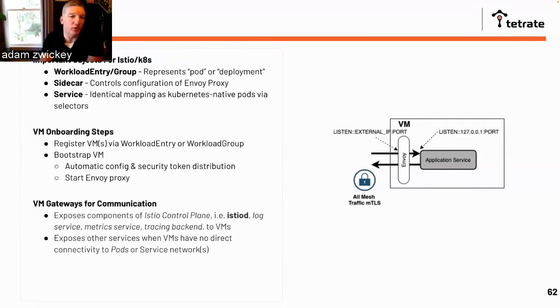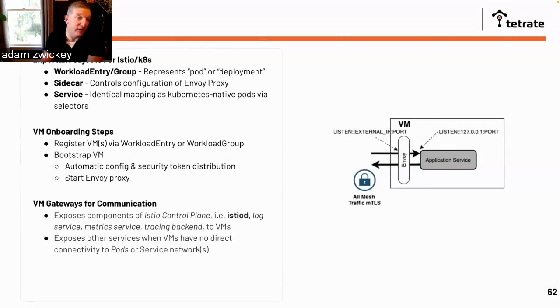And then there are some important objects that get introduced within Kubernetes and within your service mesh to represent these things that are not actually within Kubernetes, not actually within pods. Specifically, these are an object called a workload entry or a workload group. This simply represents a workload, as the name implies, that is outside of the cluster. It has some instructions of here's where it lives, here's this IP address, and allows us to add some of the metadata labels that we typically have with Kubernetes objects to that external workload.